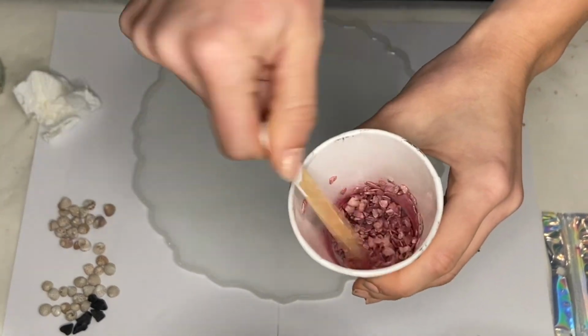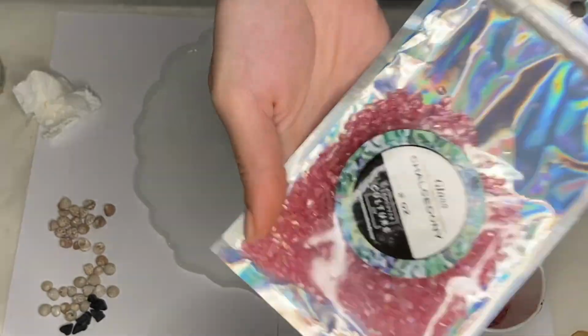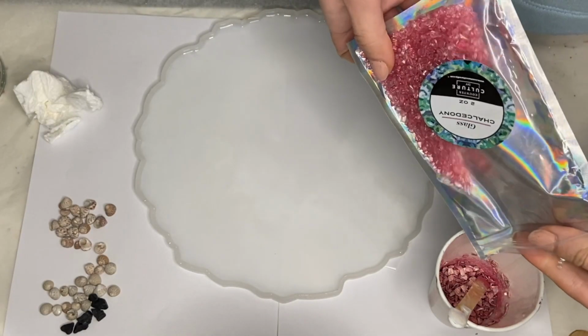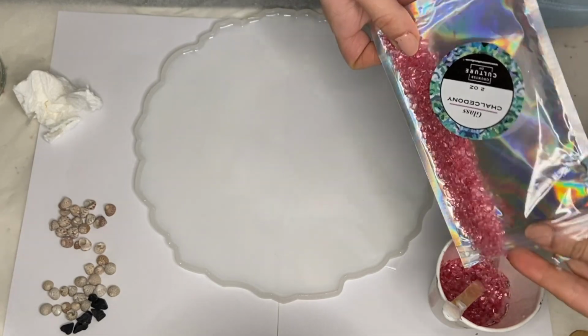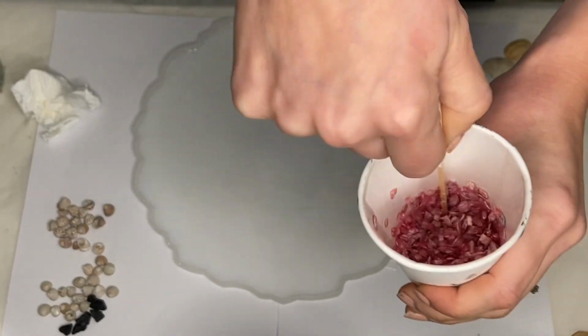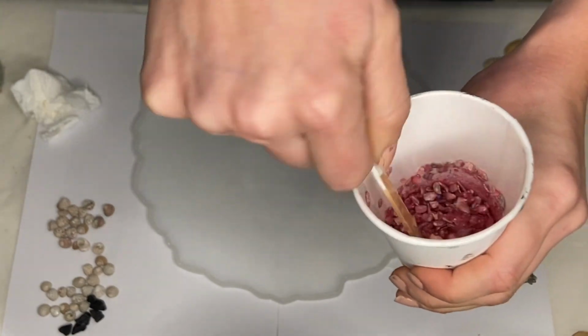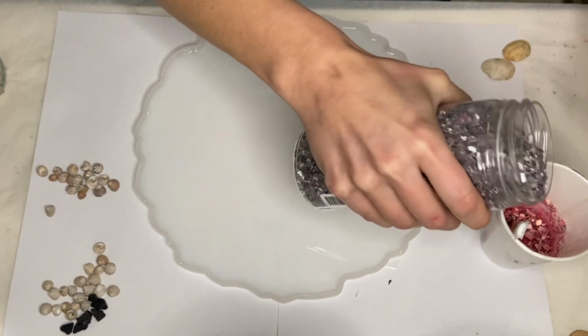Next, I'll be adding in this beautiful pink shade of glass that Counterculture DIY sent me. It's so beautiful and they have so many wonderful products, be sure to check them out. And I'm also going to be adding in this purple tinted broken glass pieces as well.